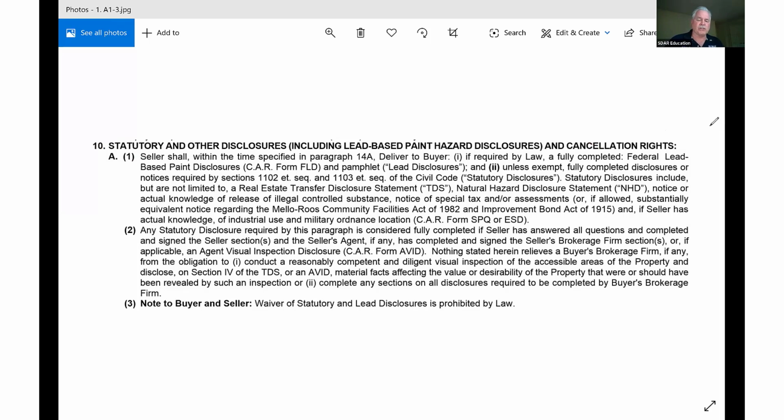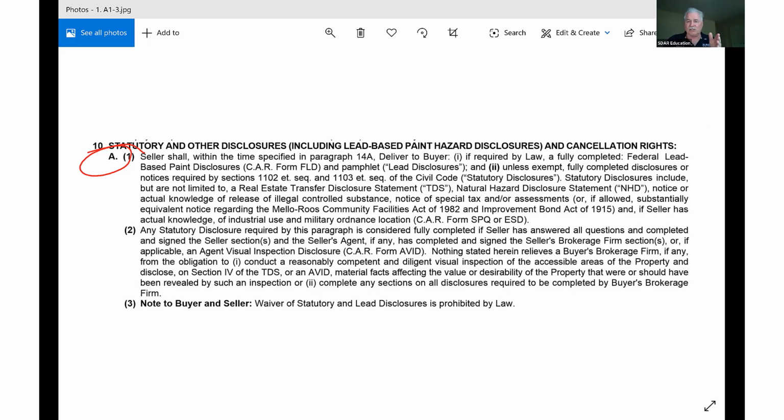So let's take a look at what this is going to do, and again, I'm watching my clock because I always worry about getting all this done because there's a lot to tell you. But let's take a look at paragraph number A1. Seller shall, within the time specified in paragraph 14A. So you remember 14A is my time periods, right? And A is the part where the seller has 7 days to give the buyer all these things, and we're looking at them right now, okay? Give the buyer all these things. B is the buyer's 17 days to do their due diligence. And by the way, those two run concurrently.